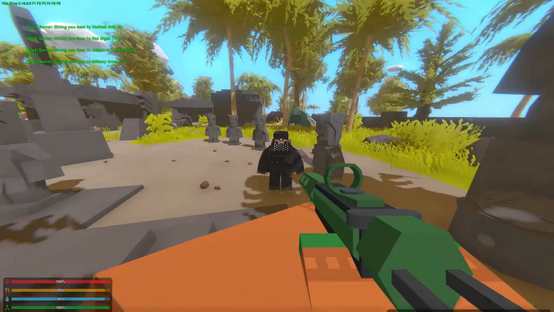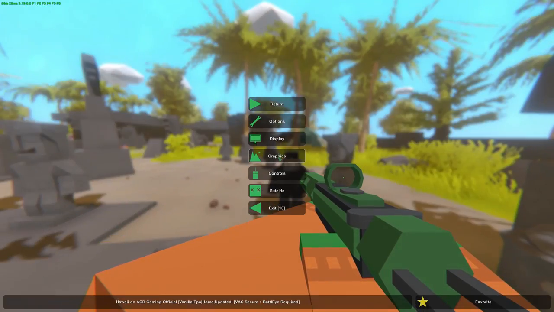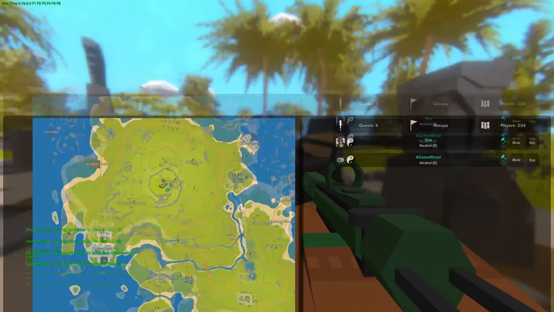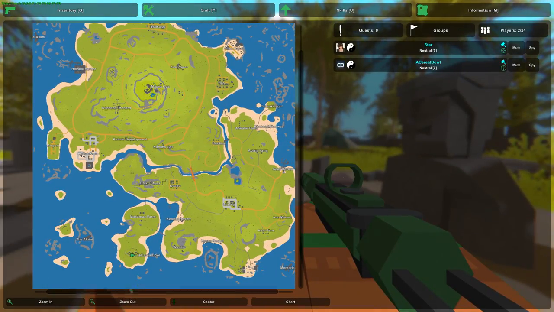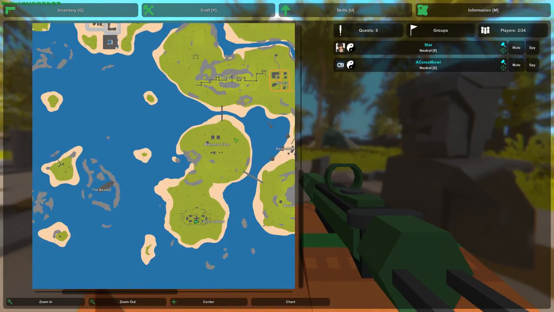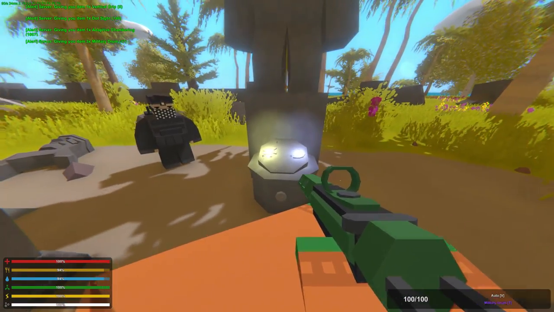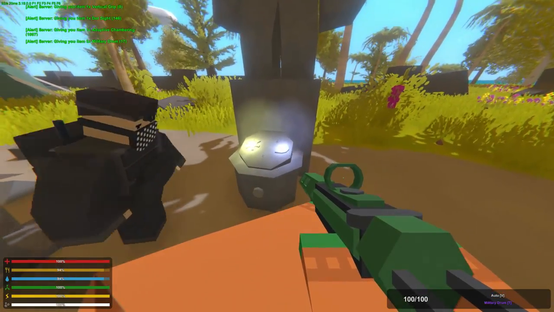Second step, come to this area right here where I am on the map. It's south of Makamaihi Farm. Sorry if I butchered it, not really. Okay? You have to come over here, and you have to activate this altar. So just press E on it to activate it. Okay? This is step one. This is altar number one that you have to activate.